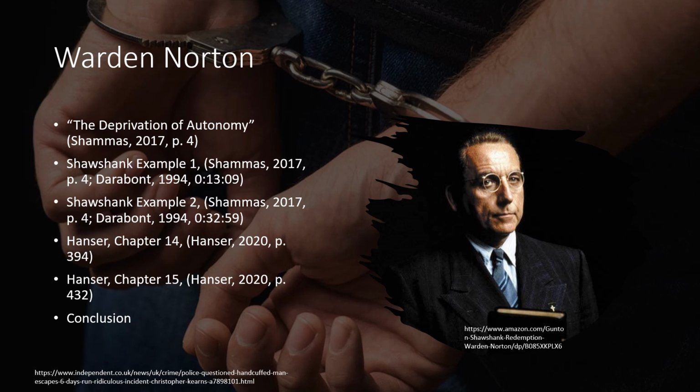The Hanser chapter that best applies to this is chapter 15, from Hanser 2020, page 424, where Hanser talks about there being 2 different kinds of work. One type of work benefits the prison and one type of work is meant to teach the prisoners a skill. Essentially, Warden Norton is waxing his control on their autonomy to allow the inmates to do a particular amount of work to benefit the prison and for them to learn the new skill of resurfacing a roof.